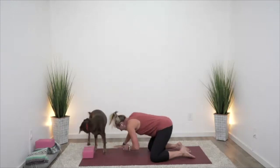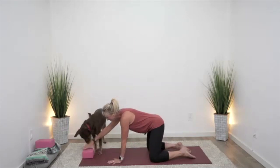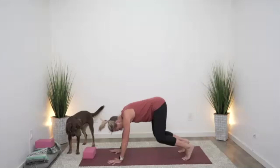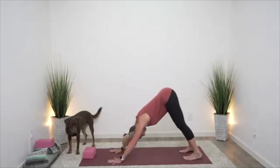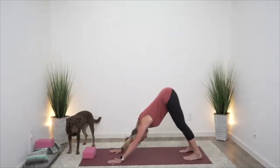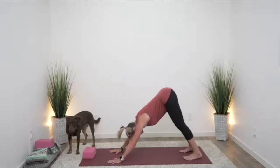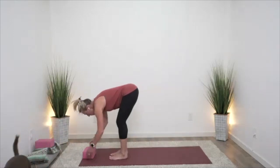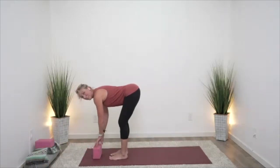Breathe. Go ahead and come back up to a tabletop position. Tuck your toes and lift into downward facing dog. Deep breath in, long breath out. Looking forward, let your feet come to your hands. Use your block if you like for half lift.